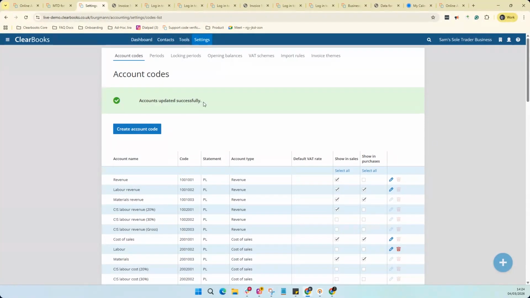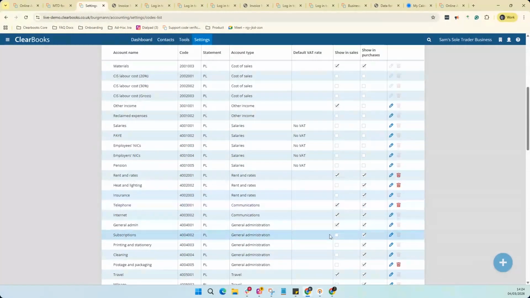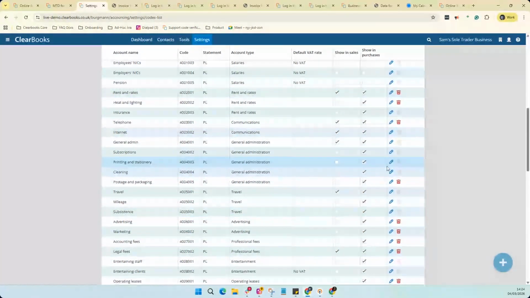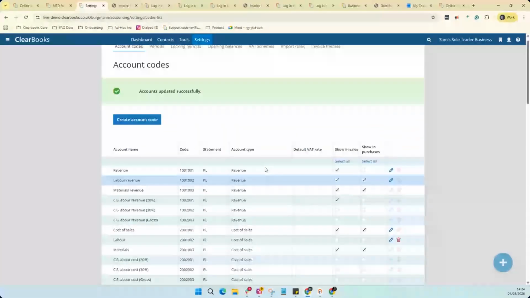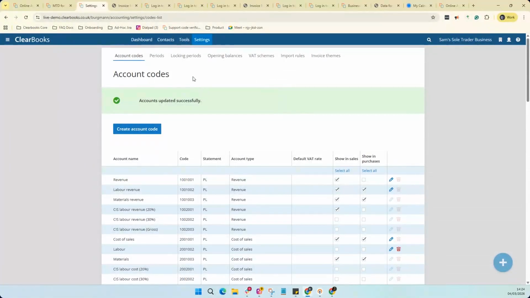So whenever you're explaining a transaction, on your account code drop down, depending on whether it's an expense or income, the list will show up as part of the ticks that you're seeing here. If you don't see an account code, you can actually create your own by using the create account code section, and it will also be available on your drop down afterwards.